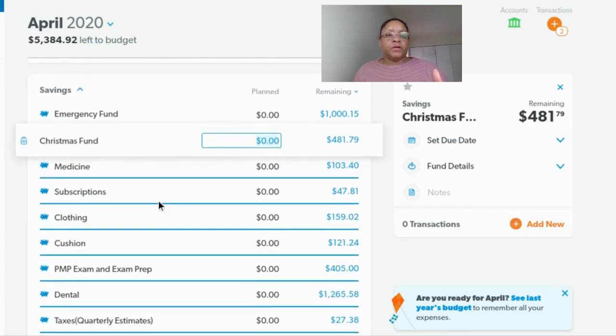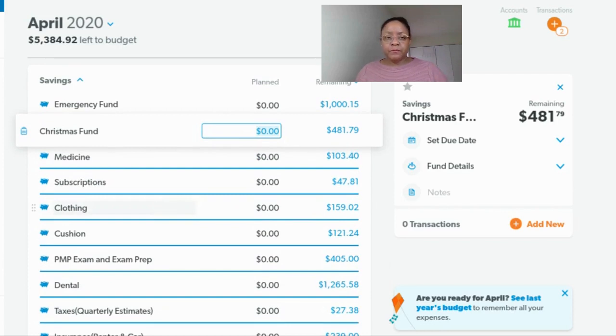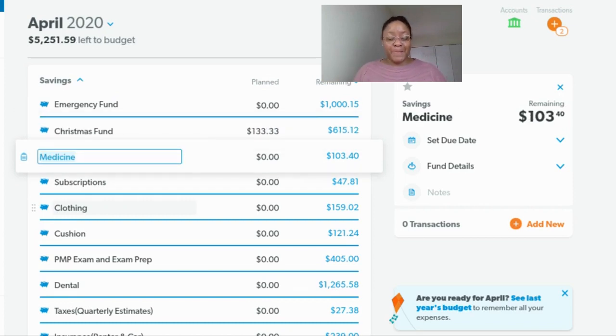The next section I'm going to go to is my savings. And so this is everything that goes into my savings or sinking funds, except it doesn't represent what I give to my sons. I actually treat them like a bill because it just comes out of my check. So for my Christmas fund, which is really Christmas and gifts, it's 133.33. And I'm making sure I type in periods, y'all. And my medication sinking fund is $10.